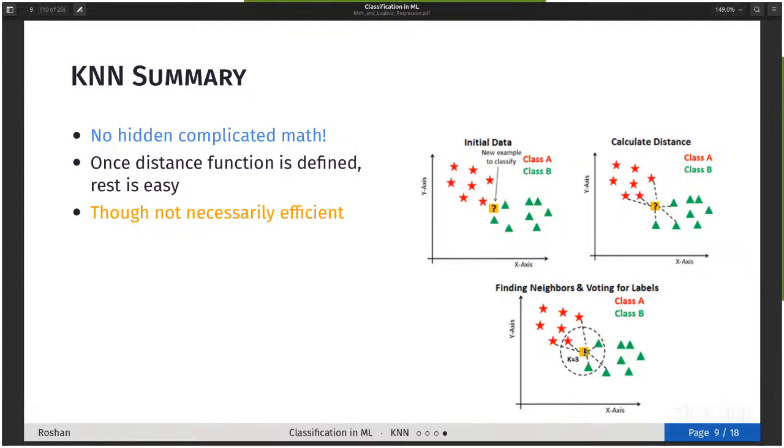So what label should I get here? Majority. Is it class A or class B for this point?